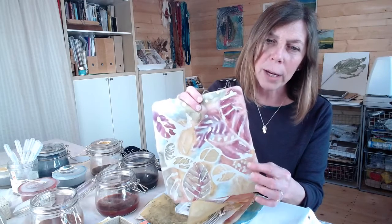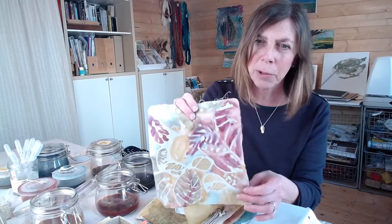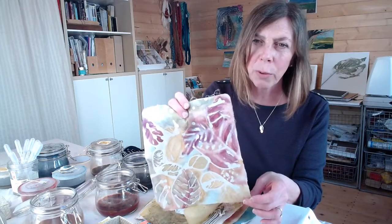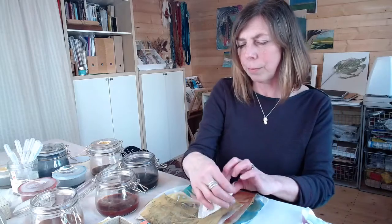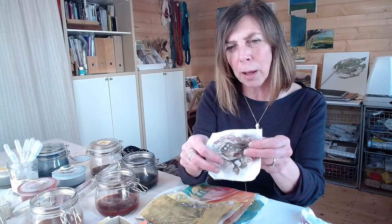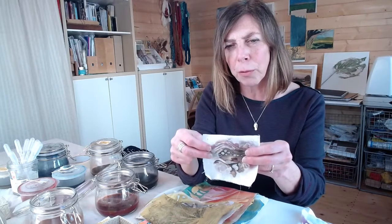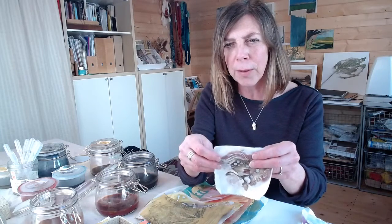The basics I can explain using some of my samples: the wax is applied to the white areas. The white areas on this sample have had hot wax applied to them, and then as that dries, dyes have been hand painted over the top — or you can dip dye a piece of cloth — and then the wax is ironed out afterwards to reveal the white that has resisted the dye. That's a little piece on silk which has actually still got the wax in it, so the wax when it's ironed out changes the sort of texture of the fabric a little bit. You can wash it afterwards as long as the dyes have been fixed.